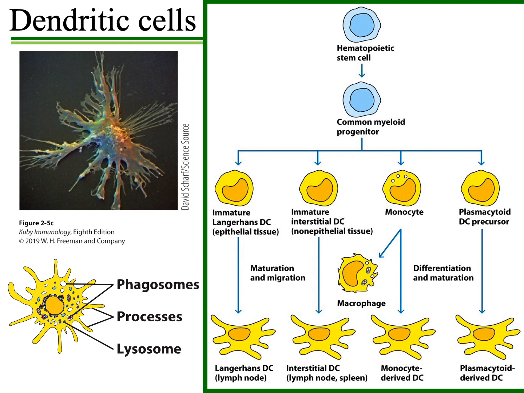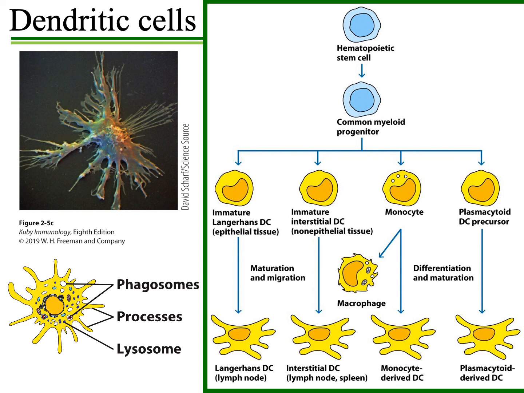The last cell type that I want to discuss is known as a dendritic cell. A dendritic cell is in fact a phagocyte. It acts as an antigen-presenting cell, which we discussed previously are cells that play a role in phagocytosis and help with the connection between the innate immune response and the adaptive immune response. They do produce reactive oxygen species to help with the destruction of pathogens. They also do secrete cytokines as well as antimicrobial peptides.